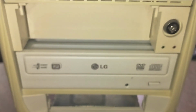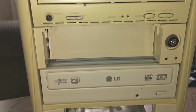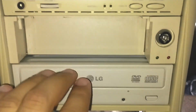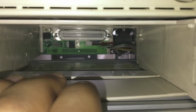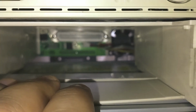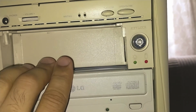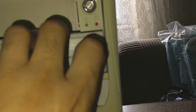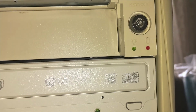However, we do have the rack right here. Sorry about the autofocus, but the camera seems to have problems as usual. This one here is the rack that you can use. What it basically does is connecting the IDE hard drives. You see the connector back there. And right here there's supposed to be a key to rotate this in order to run. I believe that when you insert the hard drive, it will be automatically detected in Windows.